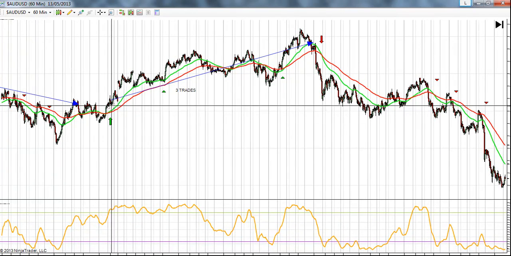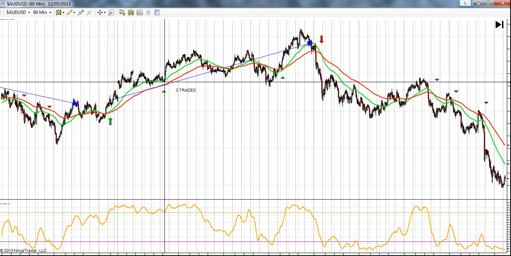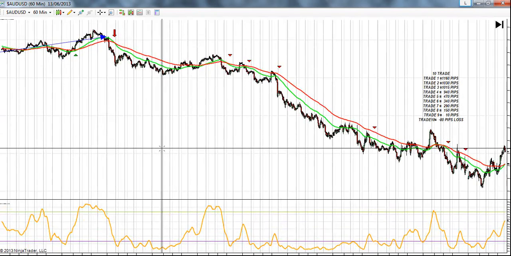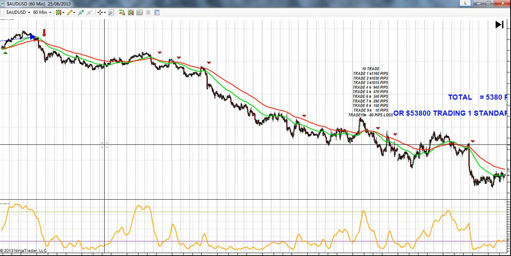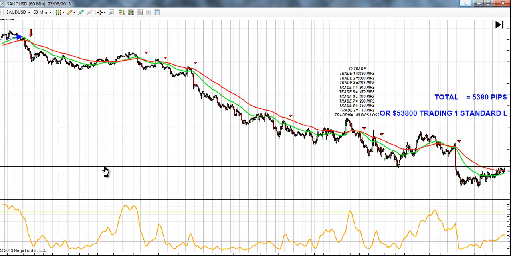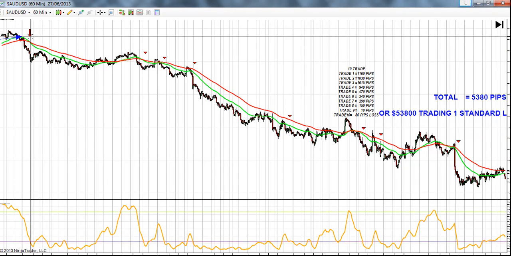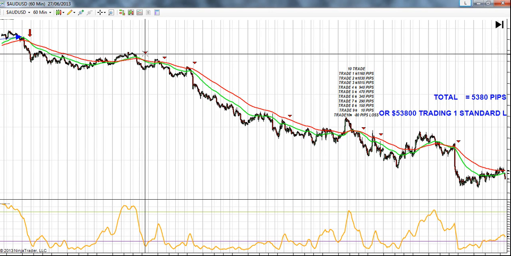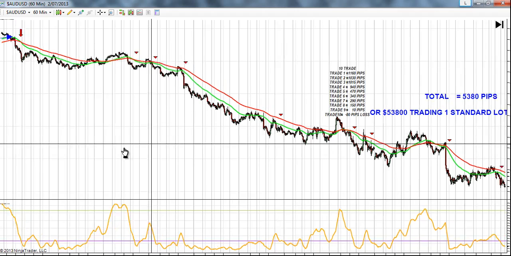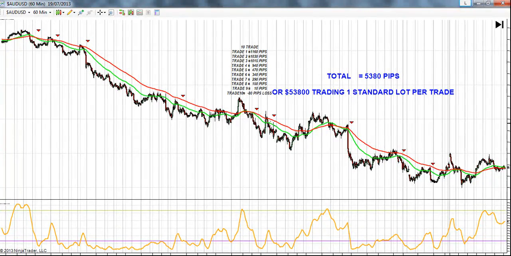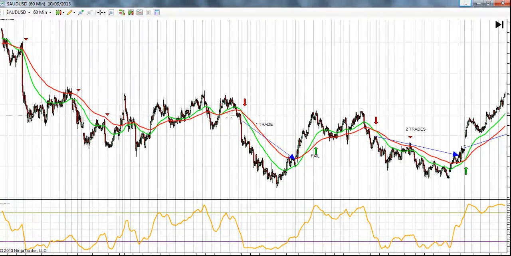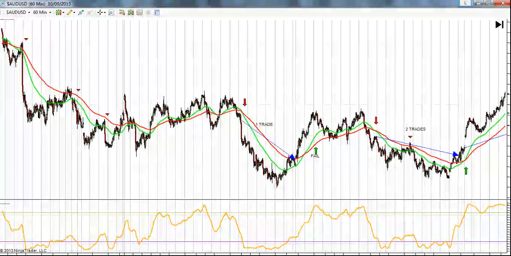Now we go for another long entry signal. Pull back, we've got our signals in place here, we're off again. And off again here. 3 trades, and then we come over to this one here, and we're looking at a short position. With the short here, we've got an entry position here. And this is quite a long move, so you get another entry here, here, here. So multiple entries, just quickly scanning through all the way down. And the idea is to ride this trend till it finishes, which finishes around here.